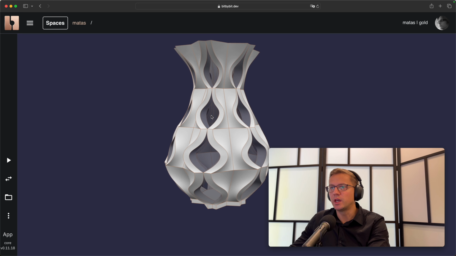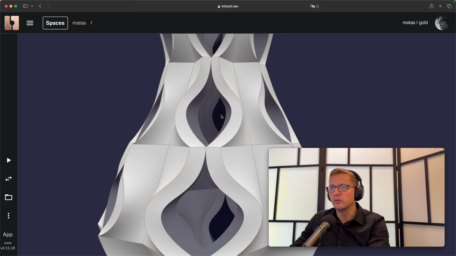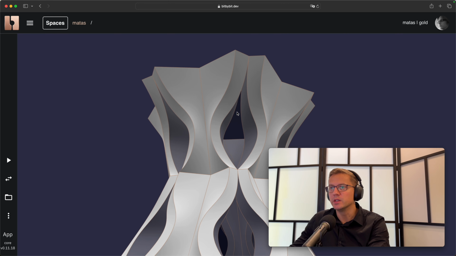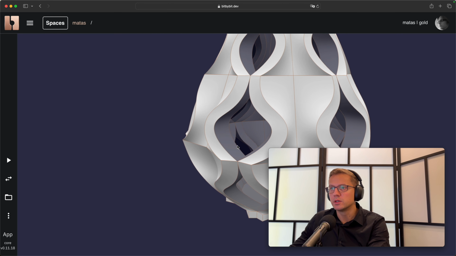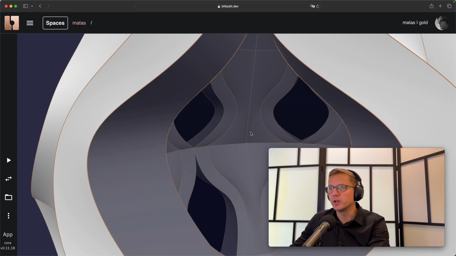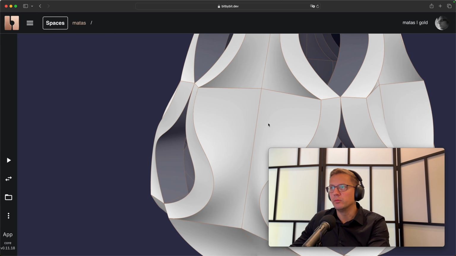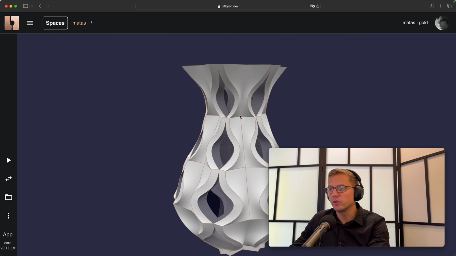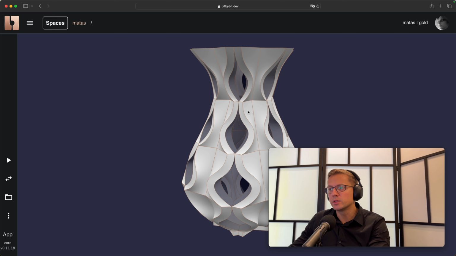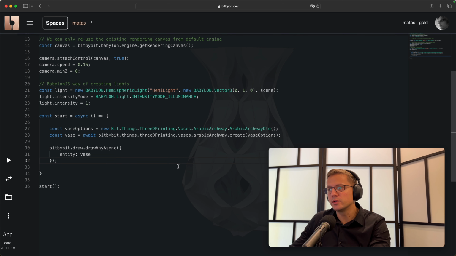So now we have this free camera. Instead of rotating around, we can really inspect the model, see how it looks, and even go inside of it to just check it out. So this is a valid, solid model that was created with bitbybit algorithms, and all of those algorithms that were used to make this model are open source, except for the model itself. So the combination of all those is not open sourced, and this is our value proposition to you, that we are able to create these models. You can leverage them. So check the pricing plans of Bitbybit.